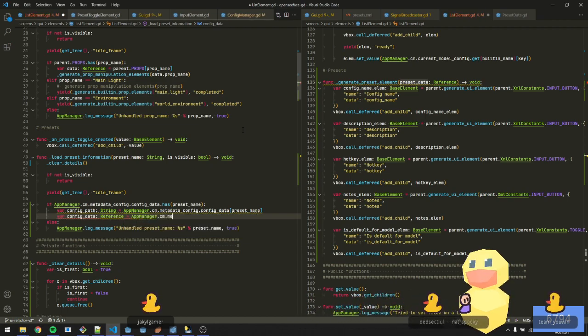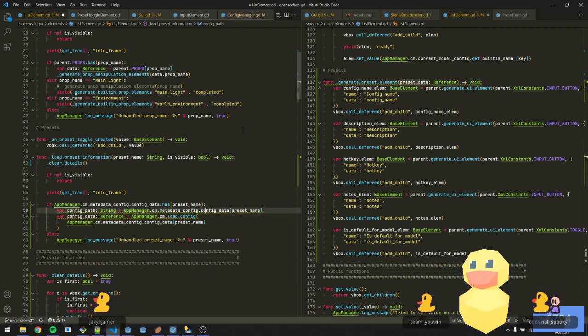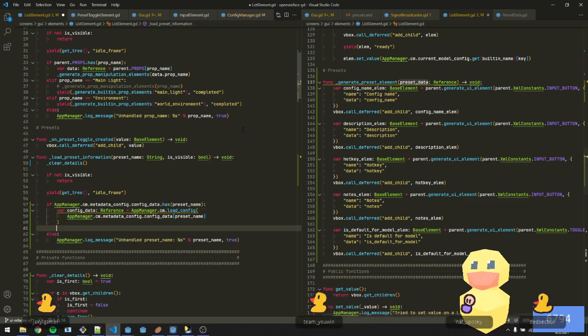App manager cm load config is equal to config path. Actually, you don't even need these two separate things. We can just do it directly like this. It's a bit ugly, but I think it is slightly nicer to look at.